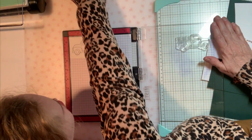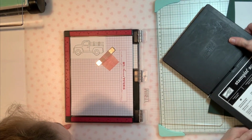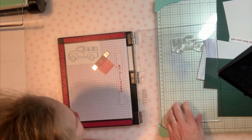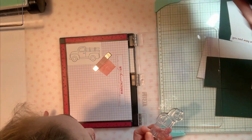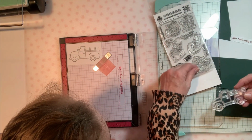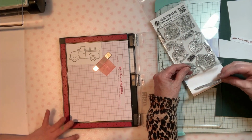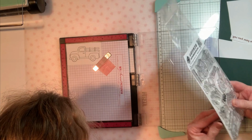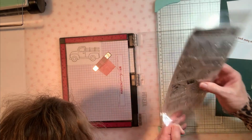Now, while this is here, I like to try to remember to go ahead and clean off my stamp with this stamp scrubber and just get all of the ink off of it. And then when I pull it up, I can go ahead and put this back where it belongs. Don't break it. I'm not going to break it. I can stick it back on there and then it's put away. And we have a nice truck just stamped right there that we can now color.